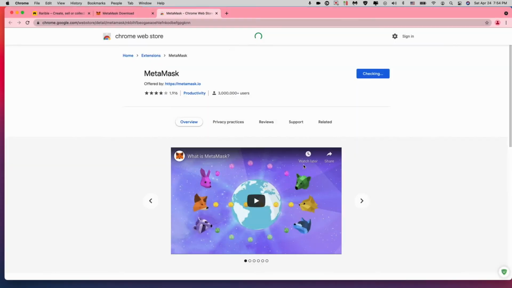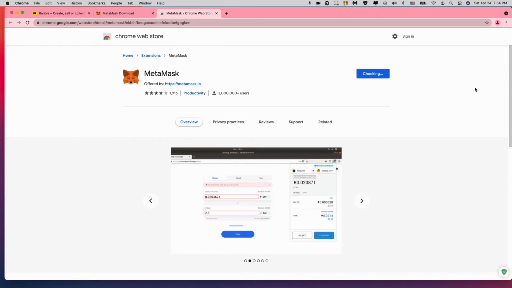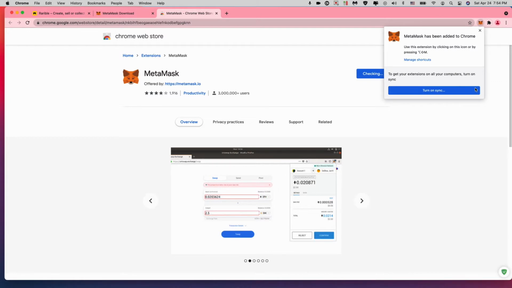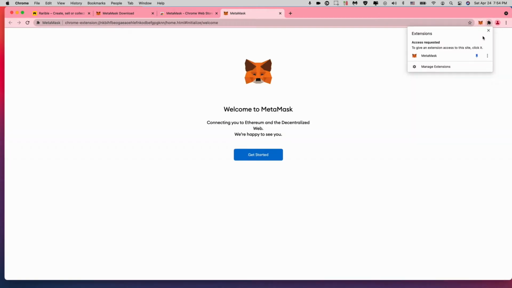Okay, so we're going to download this, add the extension. So for the people who don't know, the extension is going to appear in the top right hand corner over here, and then it's going to disappear. What you're going to have to do is a little secret I'm going to show you as soon as it installs. It's going to take a few seconds, and you're going to learn how to be patient in this game. Absolutely. So you see how it's right there? If I move this cursor off, it disappeared. So what you're going to do is hit this little puzzle piece, and there's a little pin. You're going to push that pin, and it's going to stay and live inside your browser.